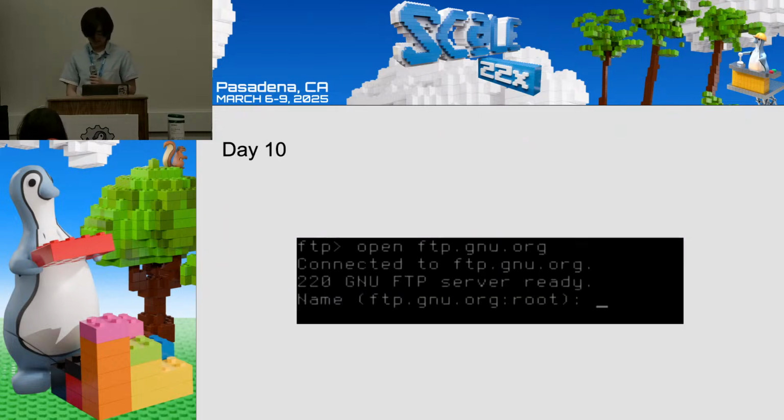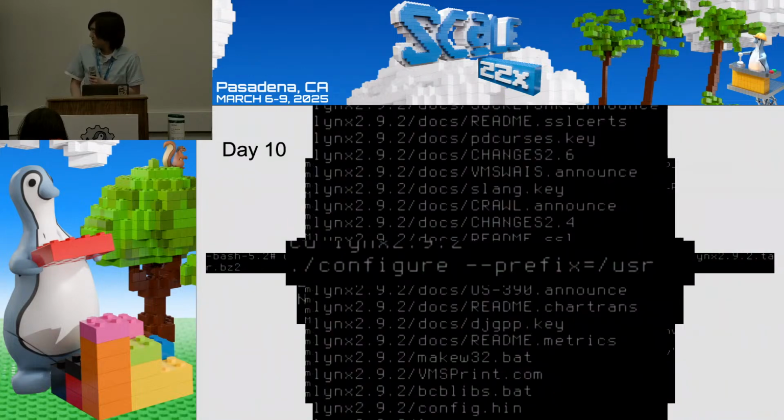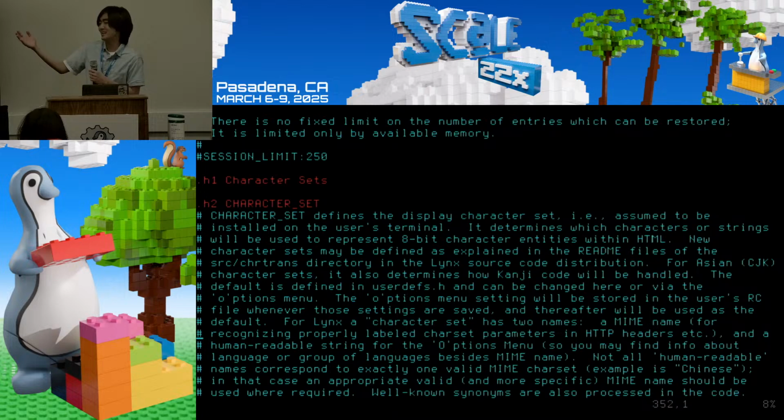Okay, so first we have to figure out how to access the internet. And unfortunately, the minimum amount of packages does not include curl or wget, which are the things that you need to use HTTPS. So I had to figure out how to use the FTP client and go into GNU and download all the things that you need to get the internet running. And then, I started to get flashbacks because it started to spit out more text vomit at me, except this time it's black instead of purple. And then it had me edit this giant configuration file, which is a little scary, right? But that's okay. Eventually, we got a web browser working, right?